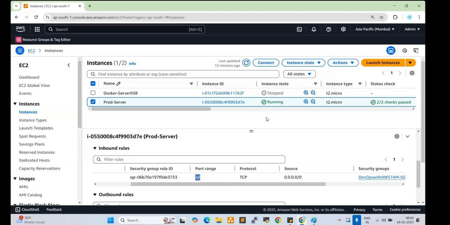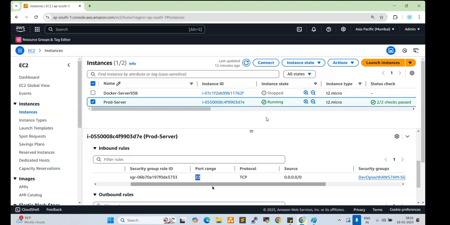On this server, I want to deploy Jenkins, Kubernetes, and Terraform. So I want to install different tools here. Port 22 is only for Linux, so we can connect to Linux only. But Jenkins requires 8080, and there is no 8080 here. That is why we need to create one custom security group and attach it to the server.